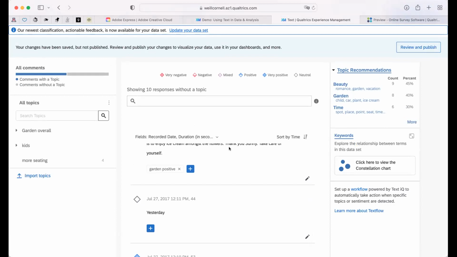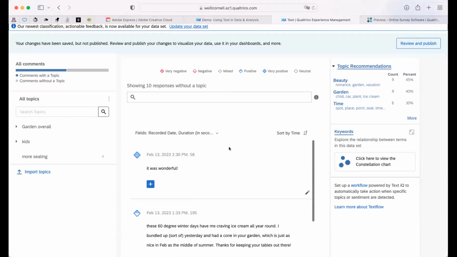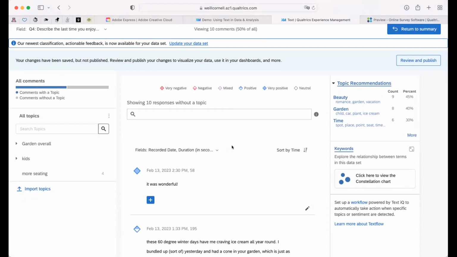No questions on creating topics, but I believe there's a question that you might be addressing later on the diamond symbols that are next to... Yep, we're going to get right into that. That is the sentiment analysis. Okay, so cool. We're going to finish up after you make any changes to your topics.